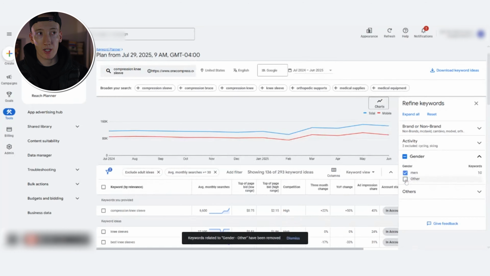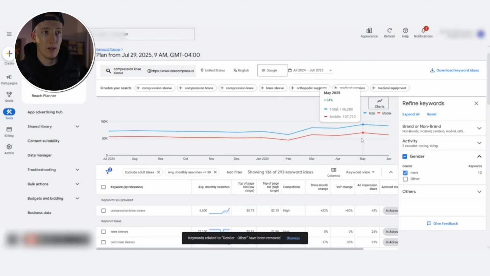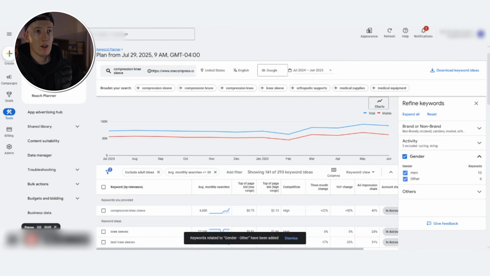So when I filter for gender, I do see significant brand terms too for men. So these are high intent segments and categories that you won't necessarily brainstorm. You gotta let the data guide you. The data is not lying. Read it. I won't add every variation. If one has 1900 searches and another has 140, I'll focus on the higher volume term. Google's match types will actually capture the related searches.